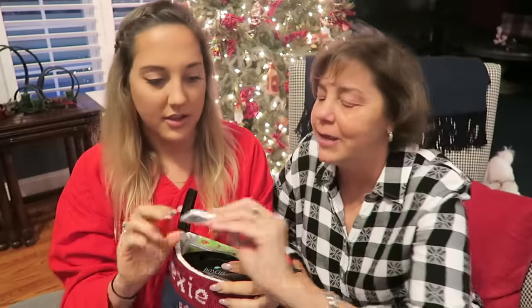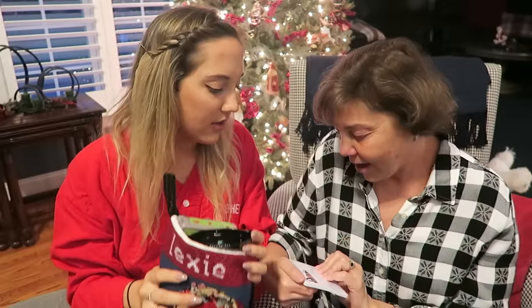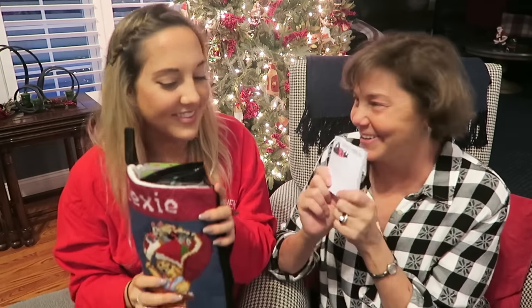You gotta have the stories. Next we have this where it says 'text appeal.' But really the reason I bought this is because Lexi loves post-its and I go overboard. But when Lexi was little it has an X in it and that X was extra special to Lexi. She owned the X. When she was little she'd make X. If anybody else made an X on the driveway, she goes, 'That's mine. It's my X.'